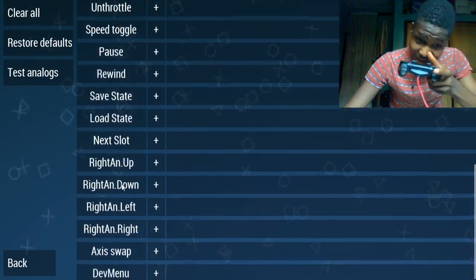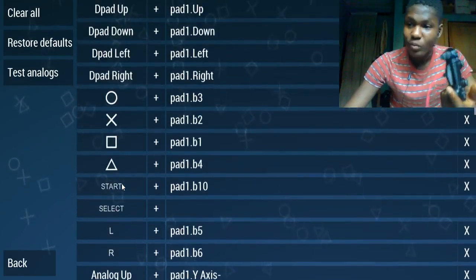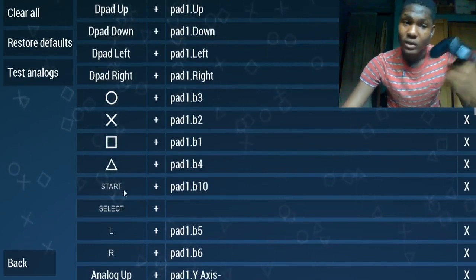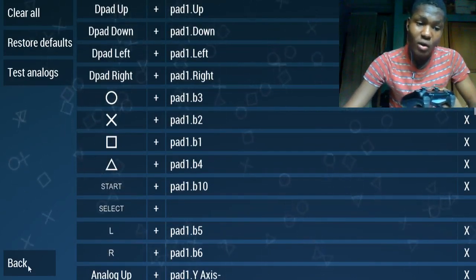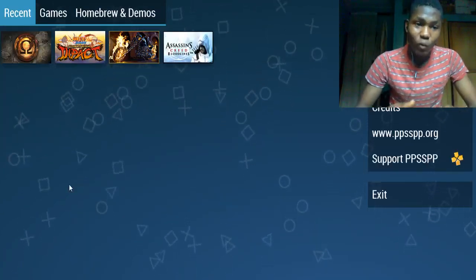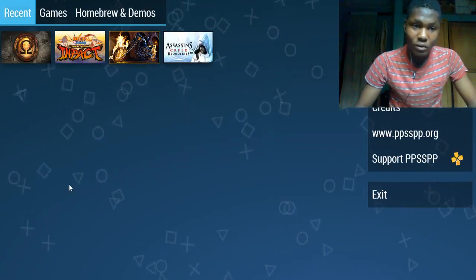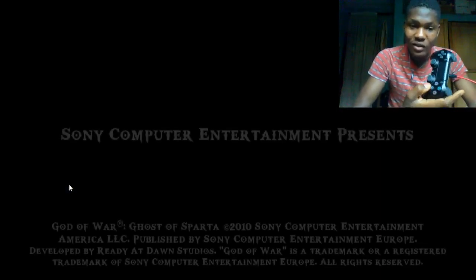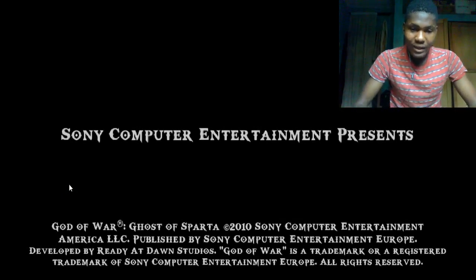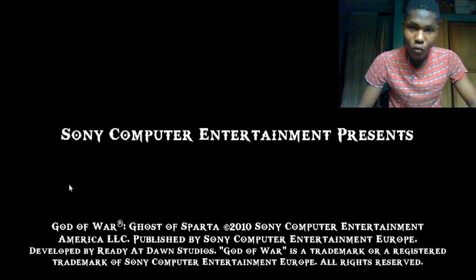So that's it guys, that's basically how you can set up your game controller, how you can set up PS4 to play with PPSSPP on your PC. So I'm going to open the game right now, show you guys, this is working perfectly, very well. So you can see, before I used O, but now I've set the X, so you can see it's now working perfectly. So guys, I'm playing God of War, Ghost of Sparta.